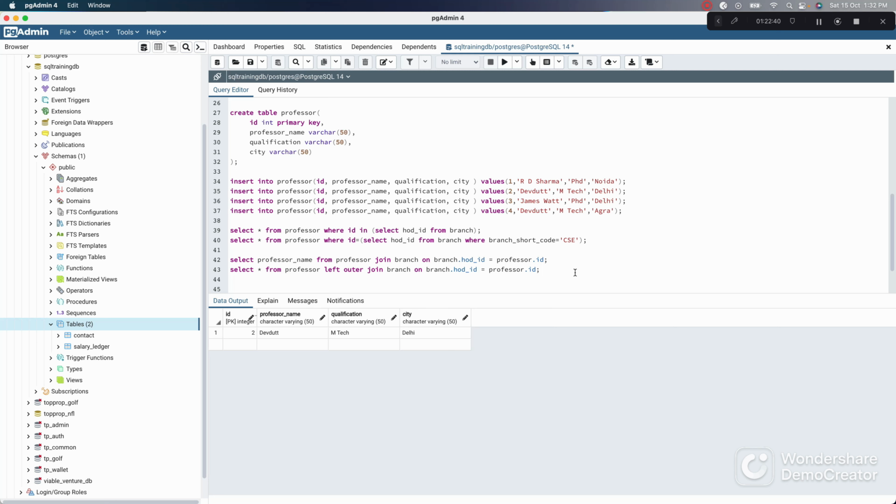Thinking through these things, deciding the table, the columns, the primary key, the foreign key, is much more important than writing queries, because even if you forget the syntax of an insert query, you will simply Google it. But if you don't understand what columns it should have, what the primary key should be, what the foreign key should be, no one on Google can tell you that, because that's specific to your business, that's specific to your requirement. So you cannot find this on Google, right?